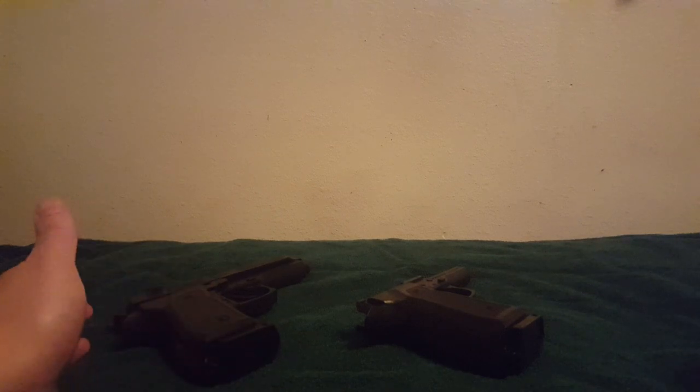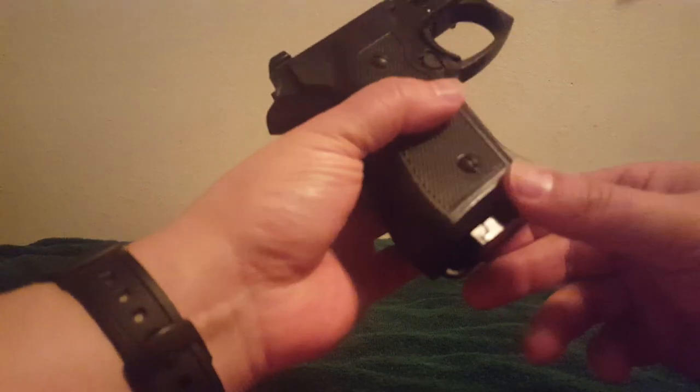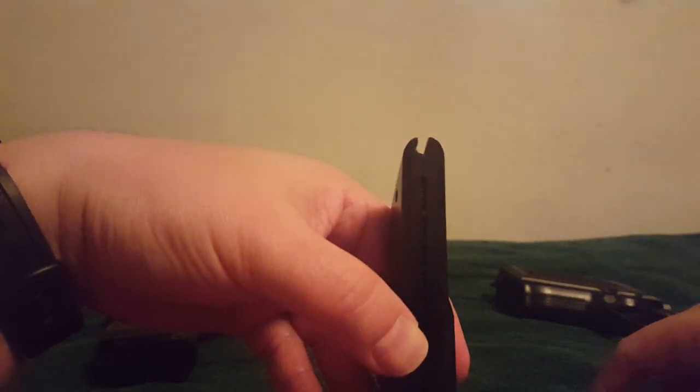Let's go over other things that can go wrong. Another common thing: this magazine here has a red mark on the bottom — this signifies it's a bum magazine. I put thousands of shots through it and made the mistake of lubing it. Do not lube that with silicone or anything, because it makes it hard for those prongs to do their job and hold the BB in place.